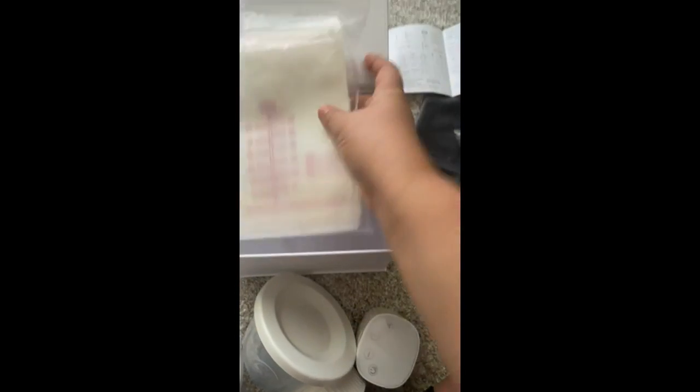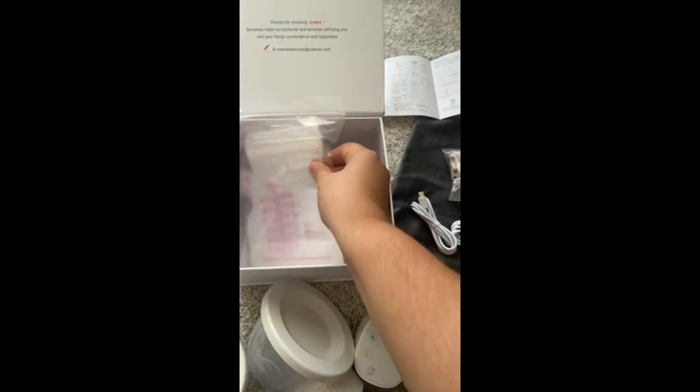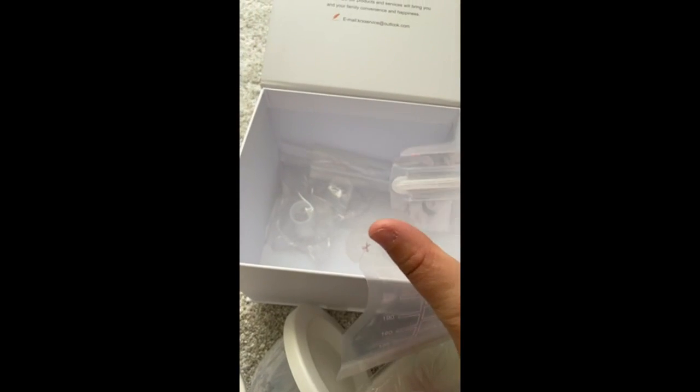I know there's a ton of different milk bags, but I like these because you're able to, let me open this up. So you're able to store it, but you're also able to cut it so it's easy to pour. Like this, they have a spout on here, so it's just easy to pour your milk after you defrost it and pour it into the bottle, and makes it super easy.